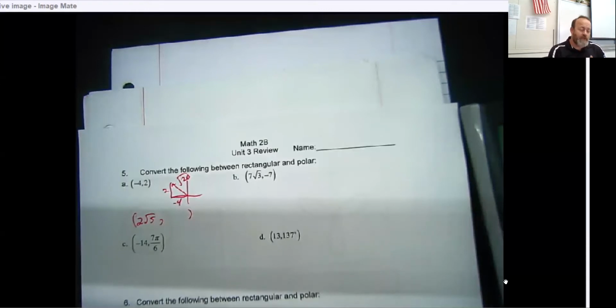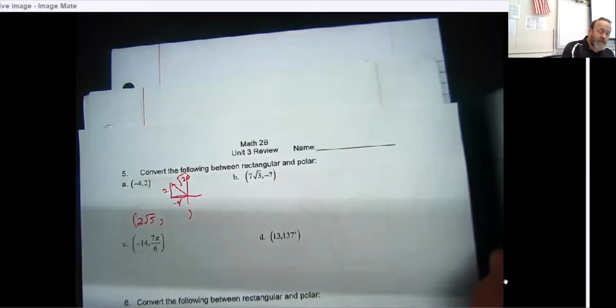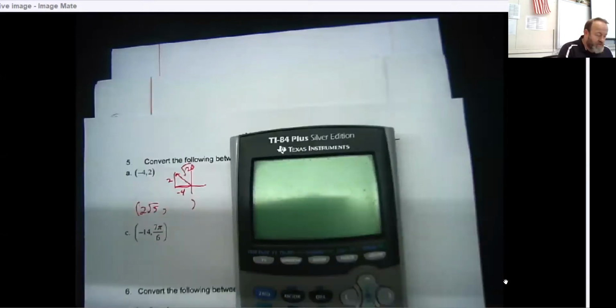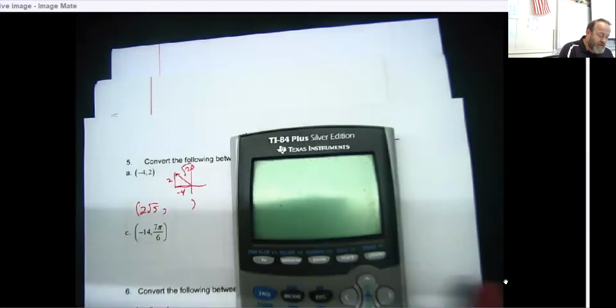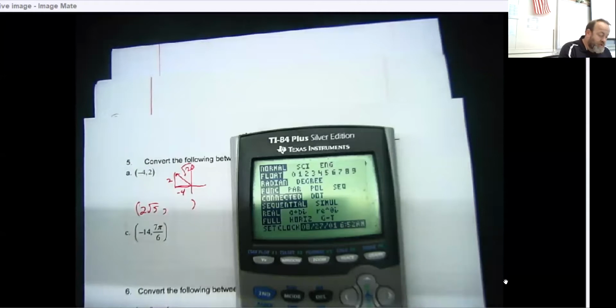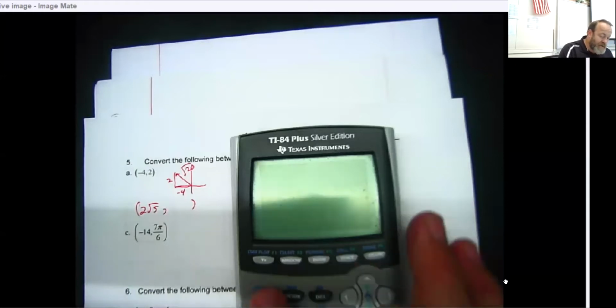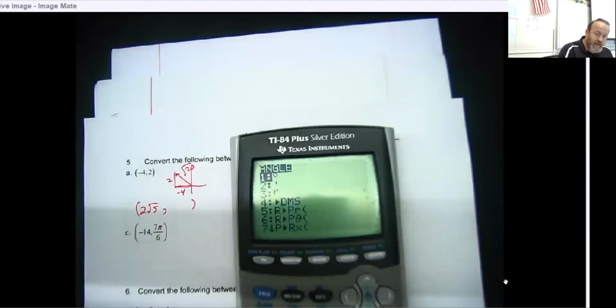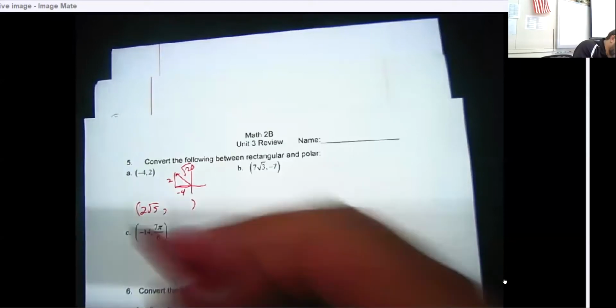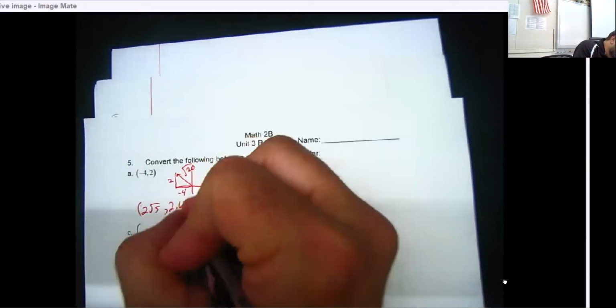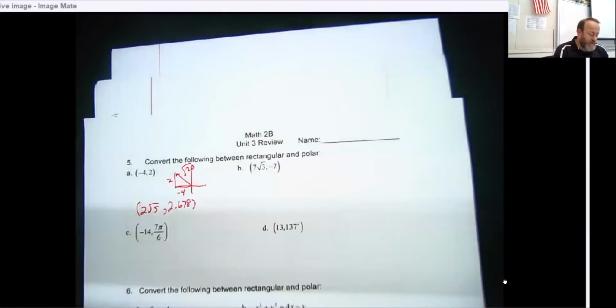Now, again, this is a nice problem because it's not unit circle, so I'm just going to go ahead and allow my calculator to do some of the work for me. I prefer things in radians, but if you like degrees, you can get that answer. I'm going to ask my calculator to go to the angle, and I'm going to tell it that I had -4 and 2, and it's going to tell me that my angle is 2.678 radians. And you know that my answer is in radians because I didn't put a degree symbol.